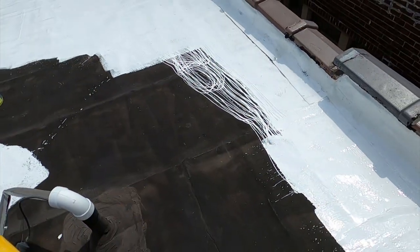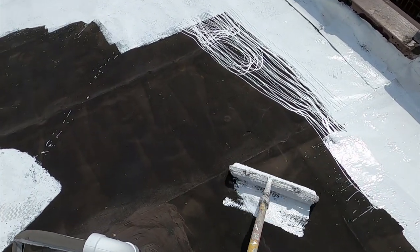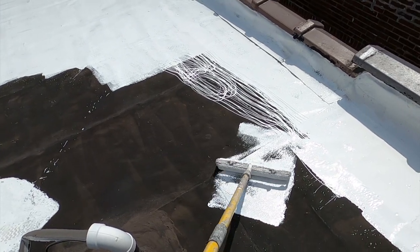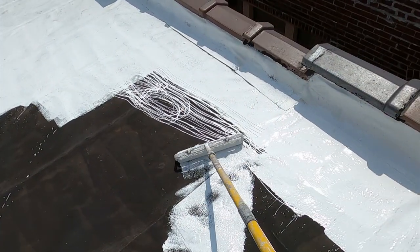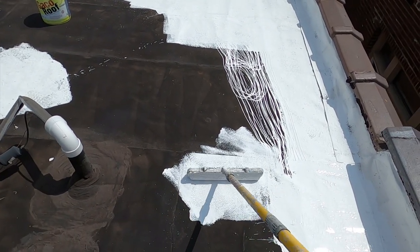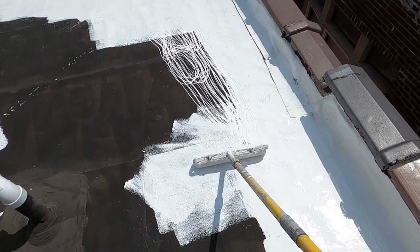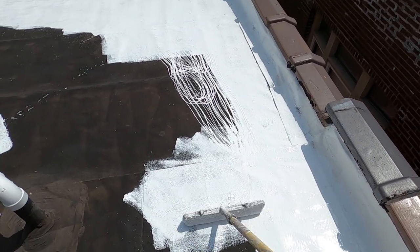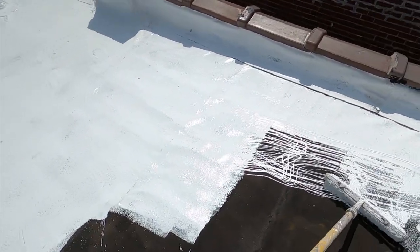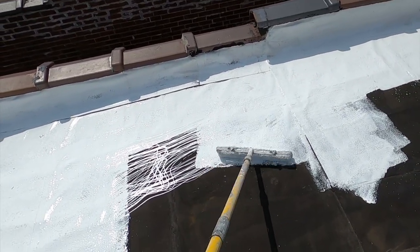And one of the things to be careful of is when you're using a wide roller, it wants to skip over one of the most critical parts and leave it shallow. So if you use a 9-inch roller, you have less to deal with, because it doesn't tend to bridge like this 18-inch roller cover. Is it 18 or 20? Yeah, I think it's 18.